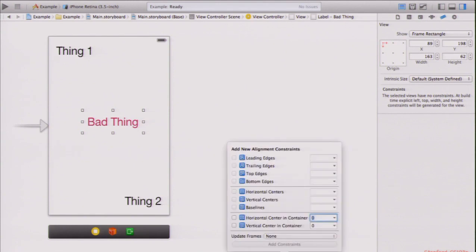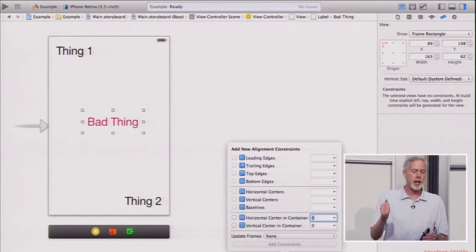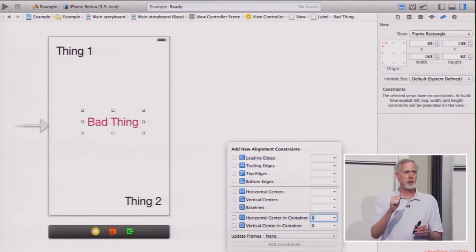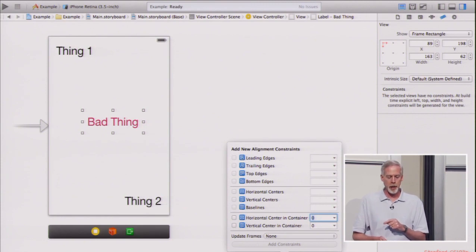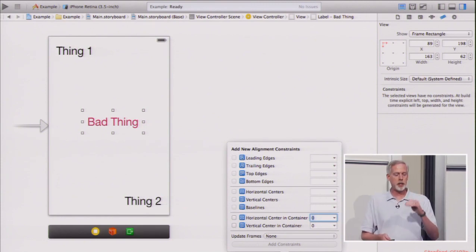And let's put in some constraints in a different way. So this is way number 2 to add constraints. Way number 1 was use blue guidelines and say suggested. That's way number 1 to put constraints on. Number 2 is you can use some of these other buttons at the bottom. Like this particular button here is for aligning things. So if you look in this, there's a lot of choices of how to align things.